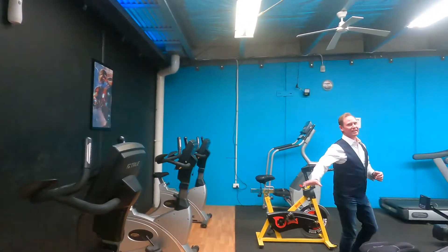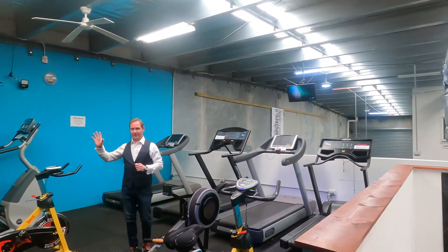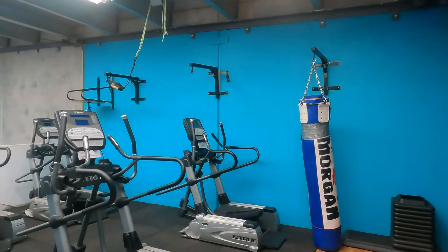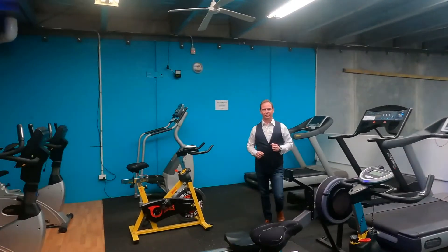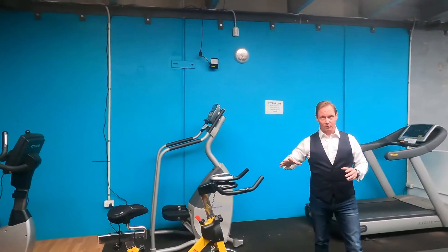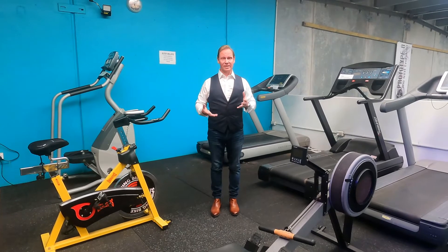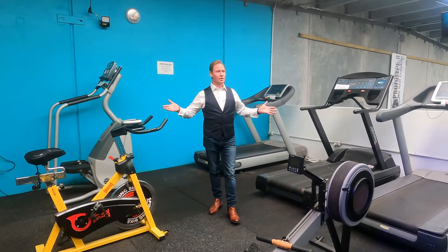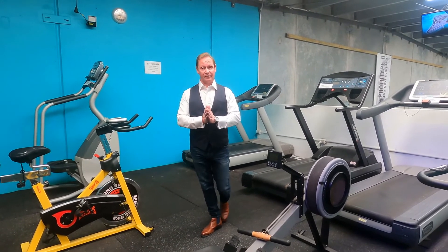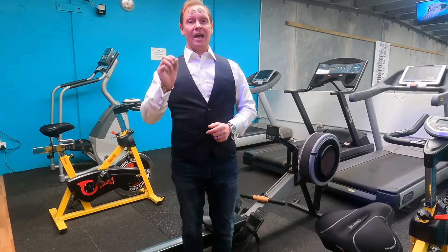As we move up to the mezzanine level of this massive 14-car garage turned personal gym, we have the cardio zone with treadmills, spin bikes, and ellipticals — pretty much everything in here. Throughout this area, they've got industrial LED UVC lights up there as well, which work on a biometric radar and turn on with no movement sensed. They sanitize a 10-square-meter area — this whole mezzanine is exactly 10 square meters. If anyone moves in, they turn off and are perfectly safe. We'll be showing you the luxurious upstairs next — we'll be there in just a flash.